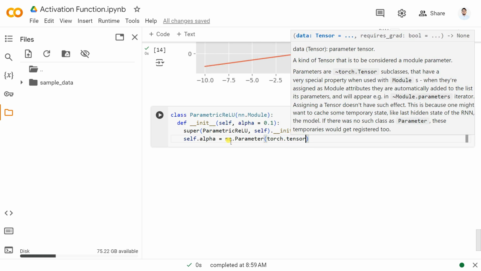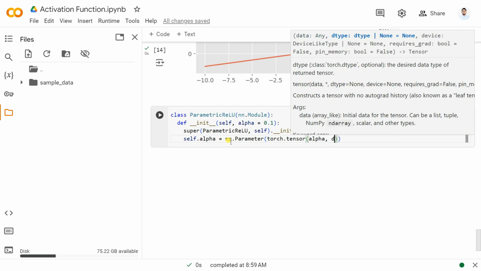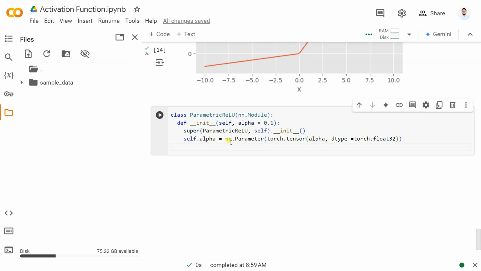Let's say tensor of alpha, and then the dtype, or data type, is torch.float32. Here you go.